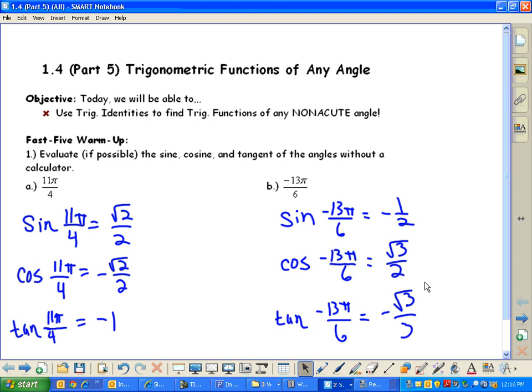And then when you divide out those two values, since this guy is in quadrant 2, you have a positive sine value but a negative cosine value. When you divide those out, you get -1. And then that looked good as I walked around. You guys were okay with that. And then as I walked around and looked at part B, you had -1/2 for your sine value. Your cosine value is the square root of 3 over 2. And then tangent is -√3 over 3.